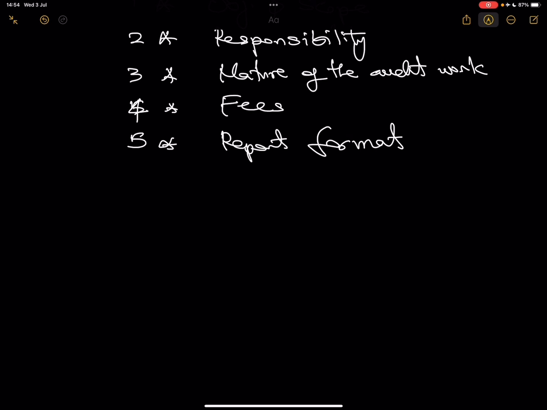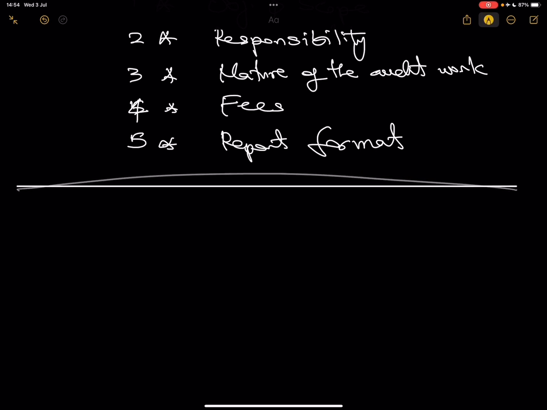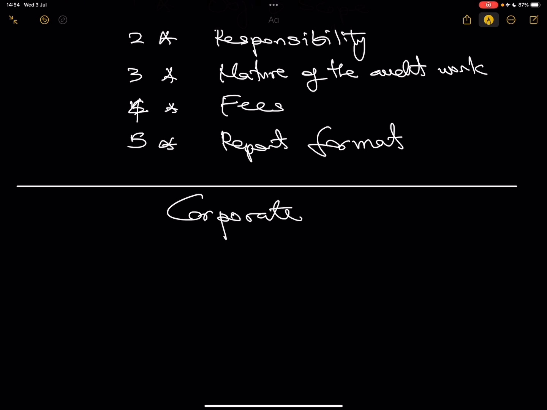And quickly, we need to speak about corporate governance. You need to know about corporate governance, because it's something you need to also look into as an auditor. Clients with good corporate governance are good clients. And while you are doing your work, if you find issues with corporate governance, it might be telling you a few things about the audit risk. And maybe you might also have to provide some recommendations to your client on how they can improve their corporate governance. What is corporate governance?